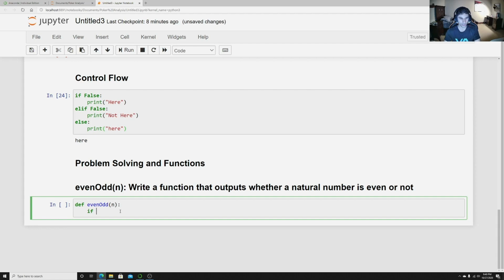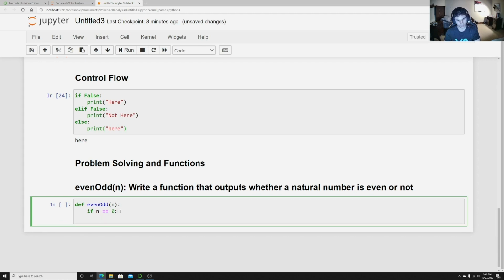So we have to ask ourselves, what is the simplest number that we know without a doubt is even? What is the simplest number? I'll give you some time to think about it. Shouldn't take you too long. If n is equal to, and what should that number be? You could pause the video to think about it, or don't think about it because I'm just going to tell you it's 0. 0 is the smallest even number possible in the set of natural numbers.